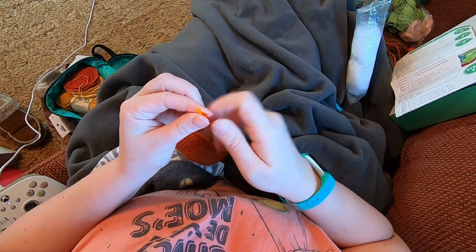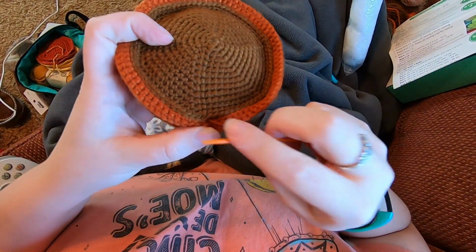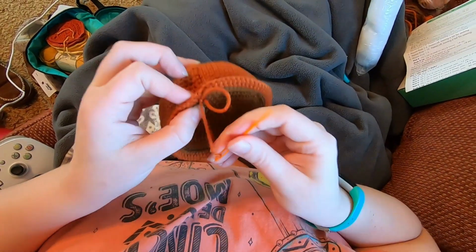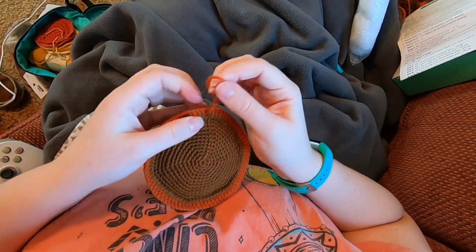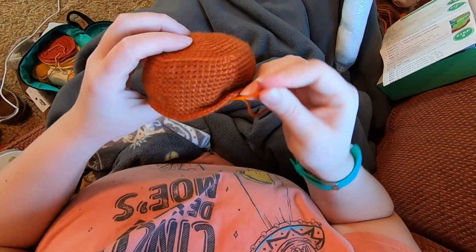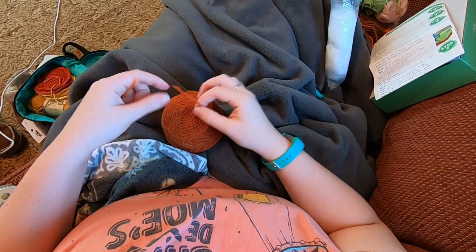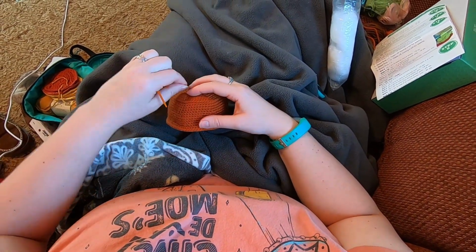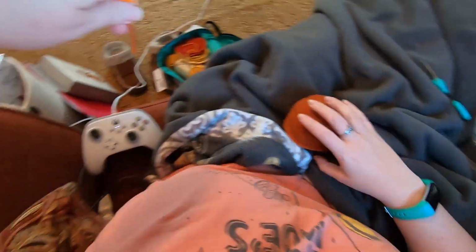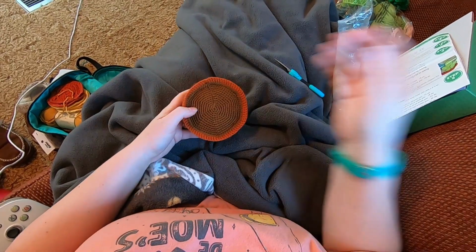Now to tie this down, I'm just going to come in here, close to the dirt line, and grab a stitch here. Tighten that down pretty well. And now I'm going to go under the dirt and into this open inside. Pull that through to the other side. And now I'm going to pull this so that I'm making it shorter than the width of this, so that when I cut this, it'll spring back into the center and just disappear. Okay. So there is our dirt and pot.